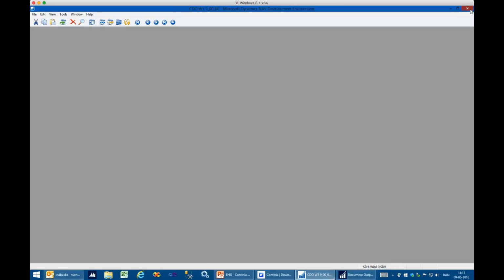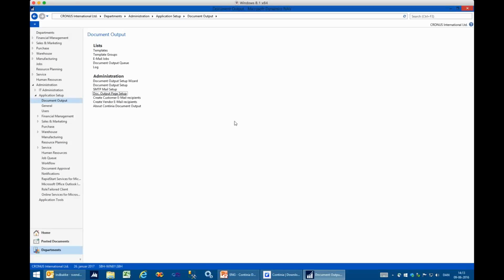Okay, so I'll close the development environment, go to the RTC, and go back to Thomas. Now I will walk you through the setup visit, which is found under Departments, Administration, Application Setup, Document Output, and Document Output Setup Visit.